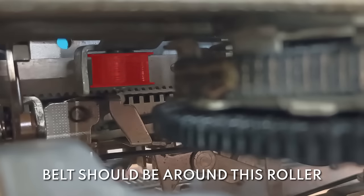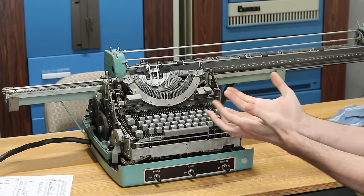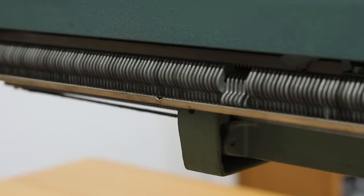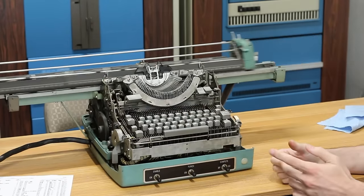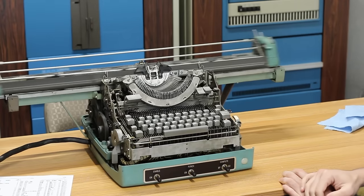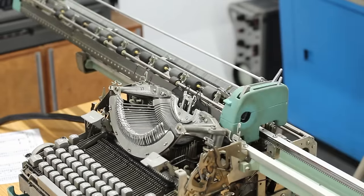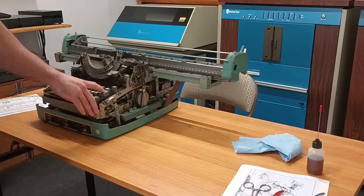I couldn't get any video of it because it's deep inside the center of the system. I was just able to get my fingers in there, loosen it up and get it back onto the roller. And check this out. I've got all of the tab spots turned up, so a tab should go pretty much to lock here. And yeah, there we go. And then if I hit a carriage return, that is crazy. We'll do it one more time. Absolutely bonkers, but working perfectly.